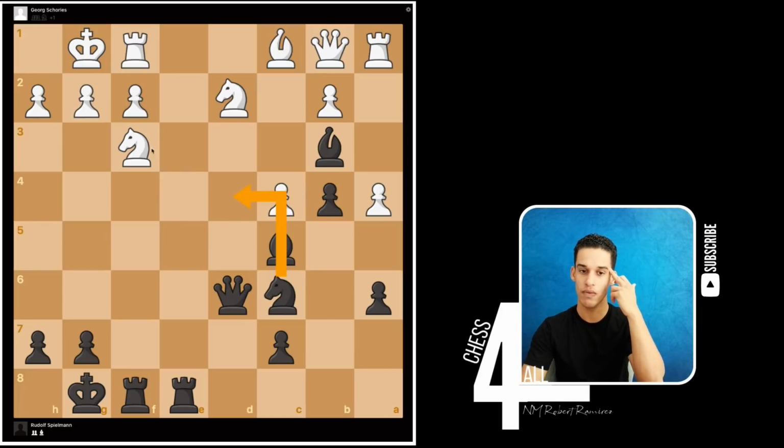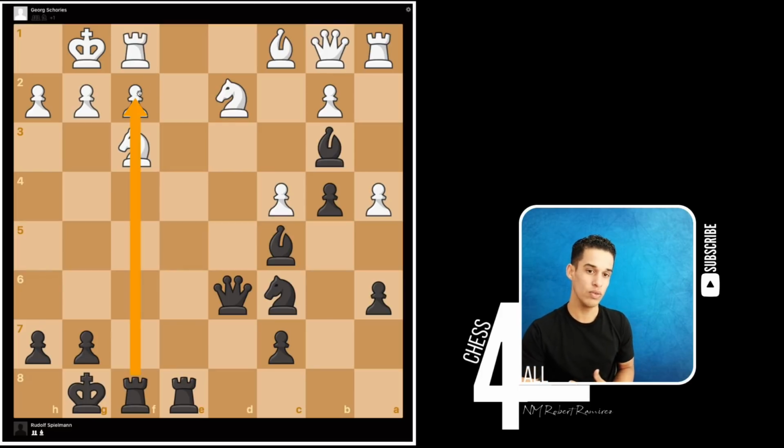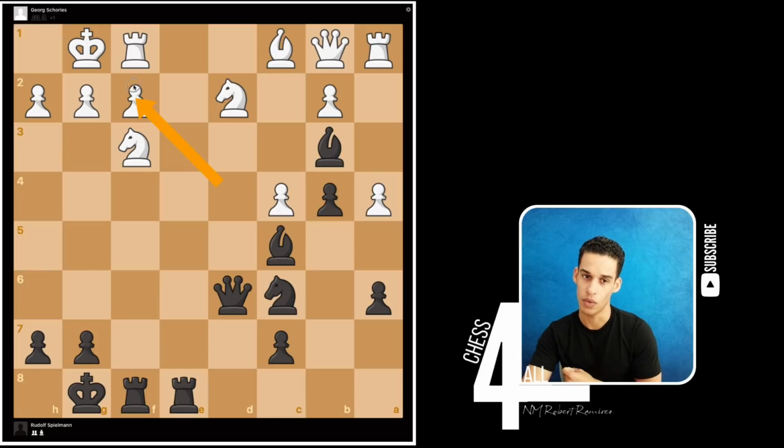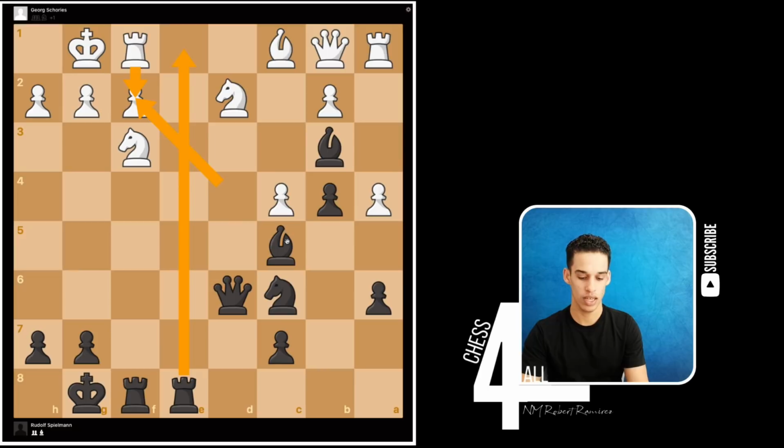So we have knight d4 again, knight takes d4, queen takes d4, and then knight to b3. Now, at that point, I know that a lot of you thought of rook takes f2, and then if they take, we could take back, or actually, we could maybe do something faster. But the strongest, the fastest continuation is after the queen's on d4, then we just go queen takes f2. Of course, if the king takes, checkmate. But if after queen f2, the rook takes, then we have checkmate in one move with rook e1. Don't forget that this bishop is pinning that rook.